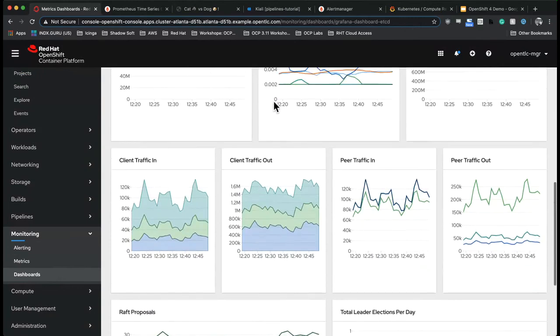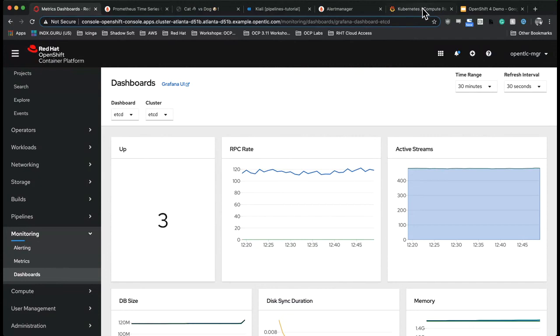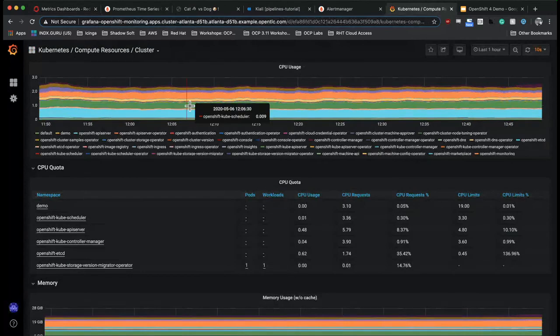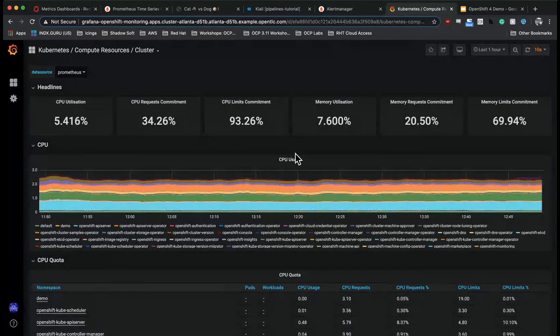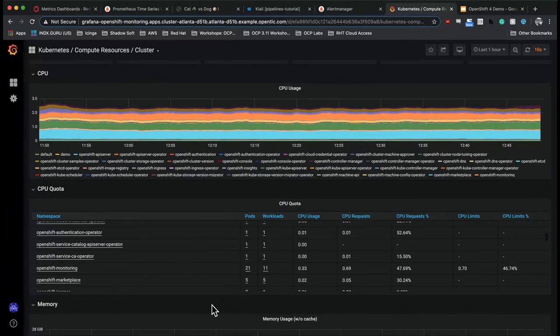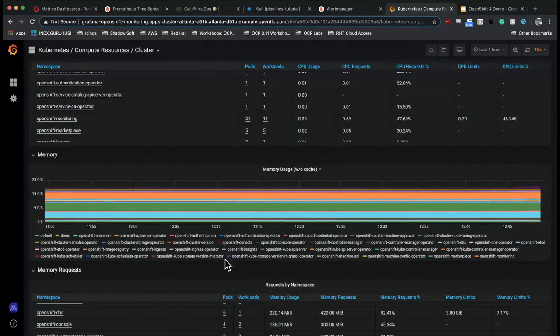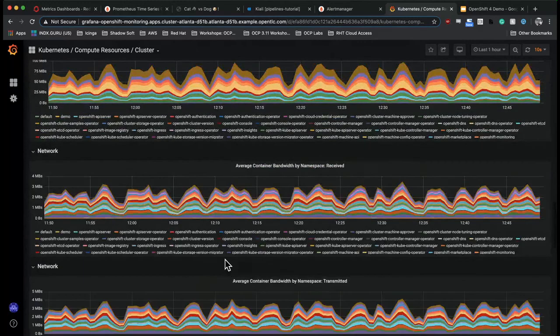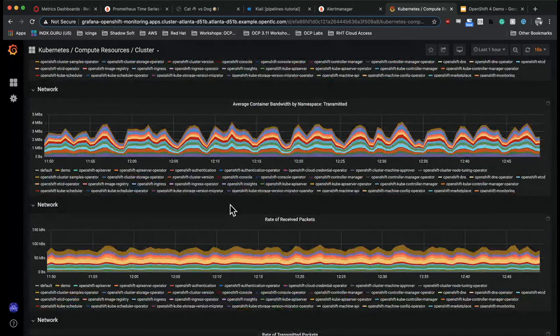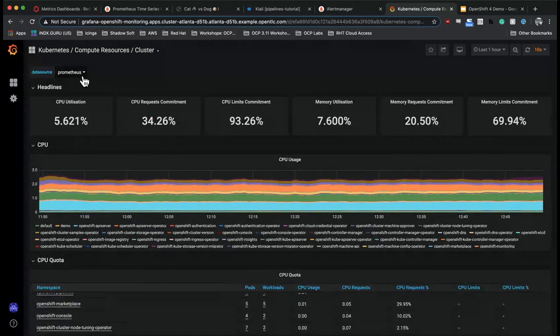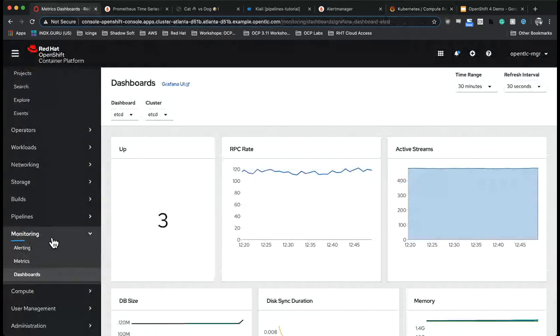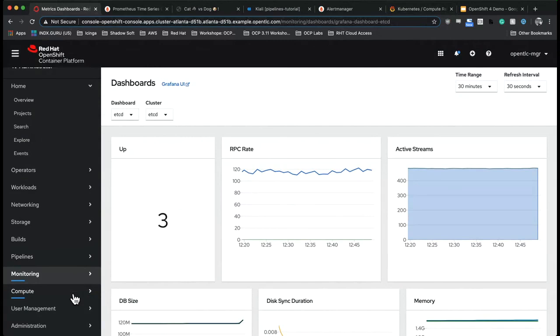For those who aren't totally in love with the Prometheus user interface, we can use this fun Grafana interface here, which I already pulled up. And here we can see the compute resources for the cluster and the Grafana displayed out in all these beautiful colors with all this rich information. All of this is also able to be customized to any level of granularity that you need from an operative standpoint. So as an administrator and operator, this gives you the insights and visual tools you need to be able to understand what's going on within your environment, within your cluster, within your workloads. All of this included with OpenShift out of the box.